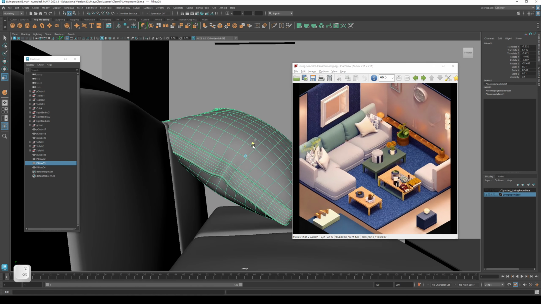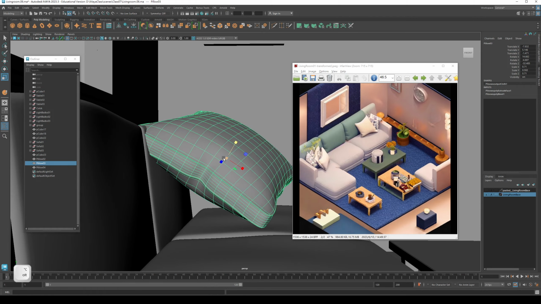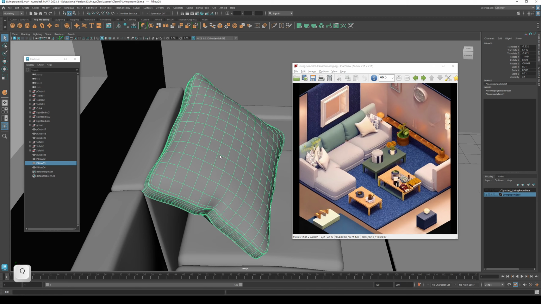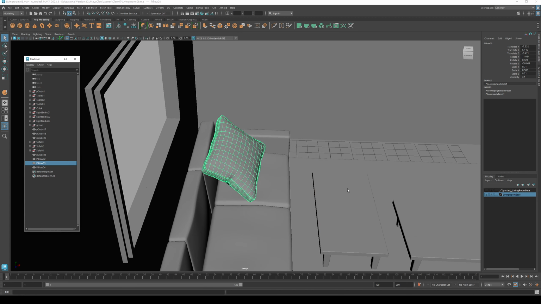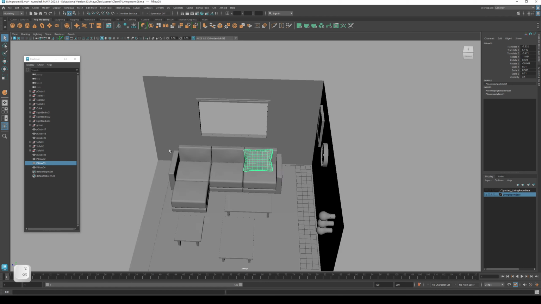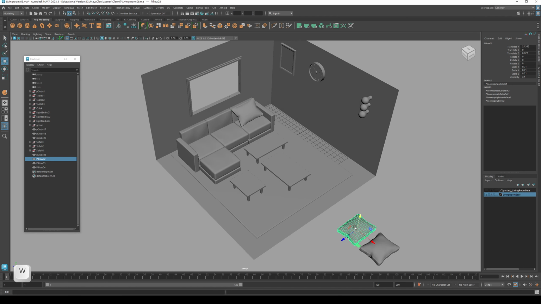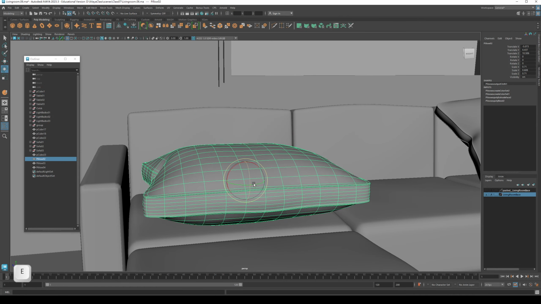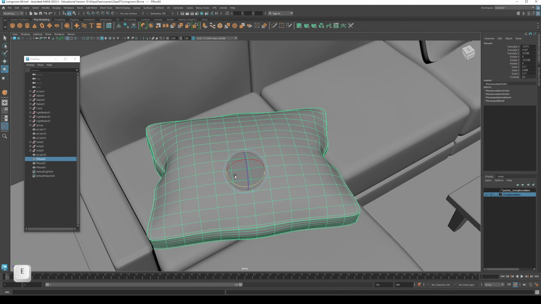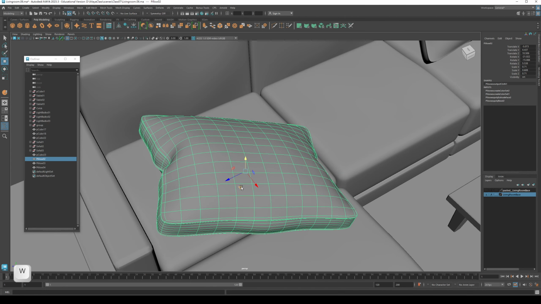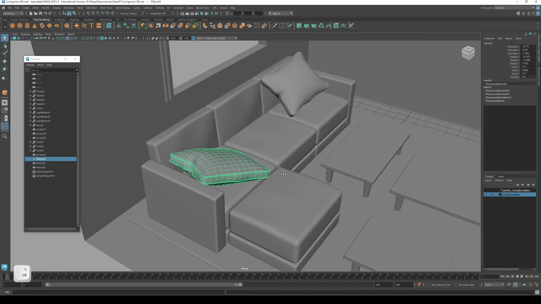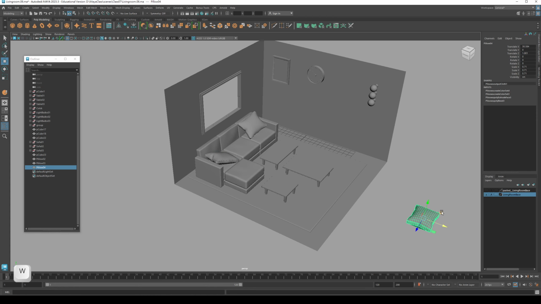Can scale them along its axis. And some more around here. So select these two parallels, split them here. Then this one.